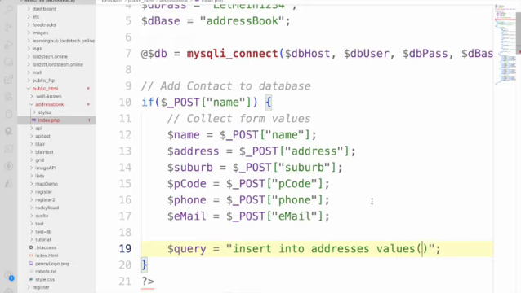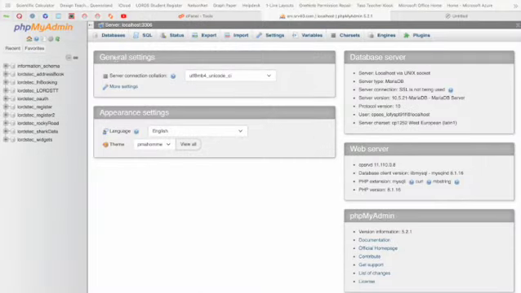Alright, we're ready to write the rest of this code, but what we need to do is go back and check with our database, make sure we're putting things in the right order. So I'm just going to save this, and then I'm going to open my database connection. So here I am in phpMyAdmin again, and I'm just wanting to check the order that I put these in, because I have in the back of my mind that I have email and phone round the other way in my database. Now it doesn't matter whatsoever, we just have to make sure that we get it right when we're trying to insert data in the database.